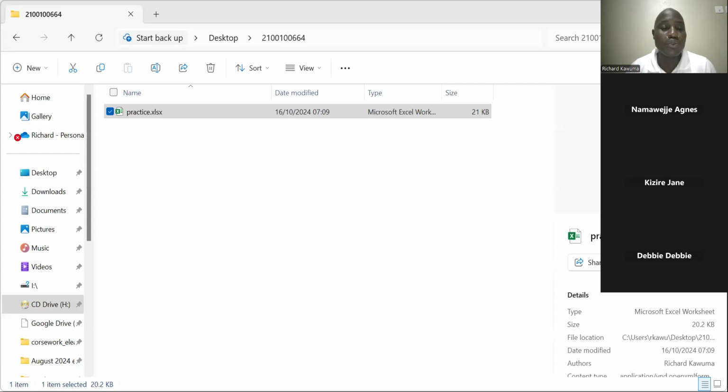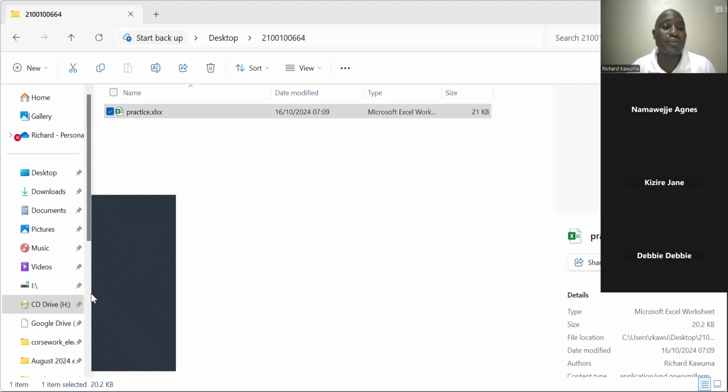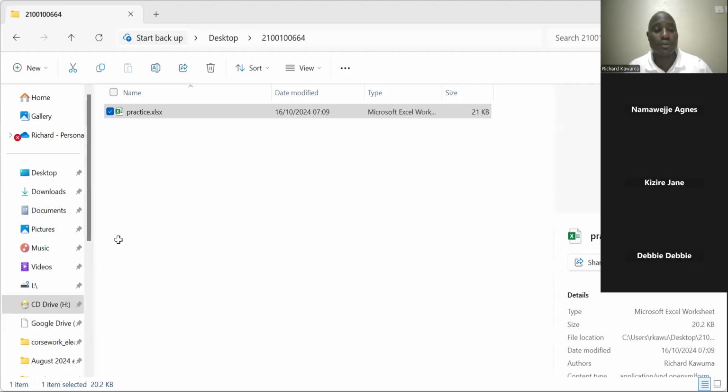It is food sales, not food store. So the first 3 instructions are complete. The fourth one says, use the student file created to perform the next steps. Extra marks will be given to professionally organized work.